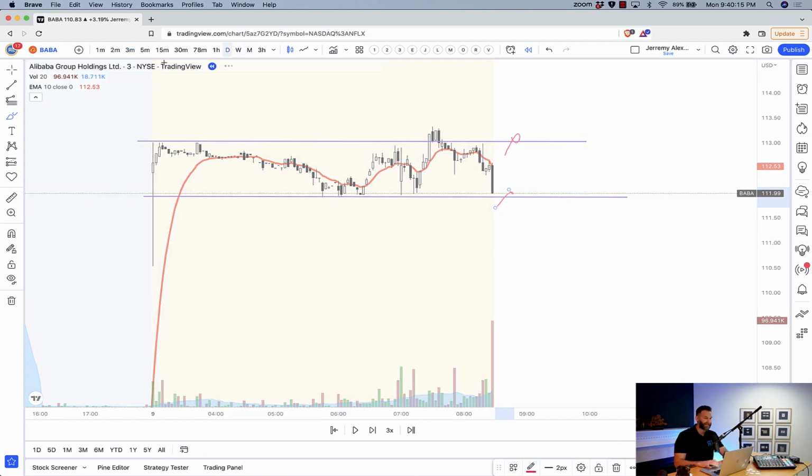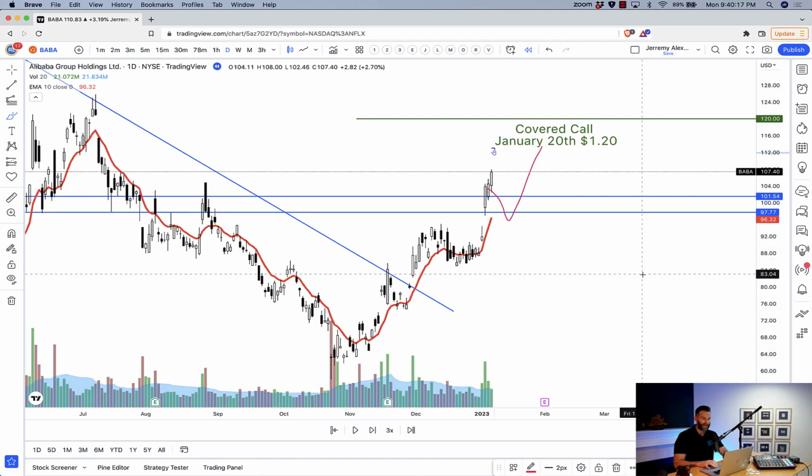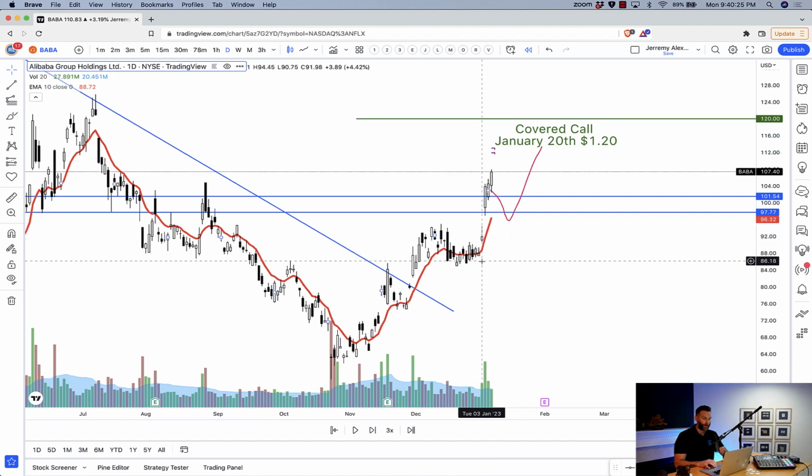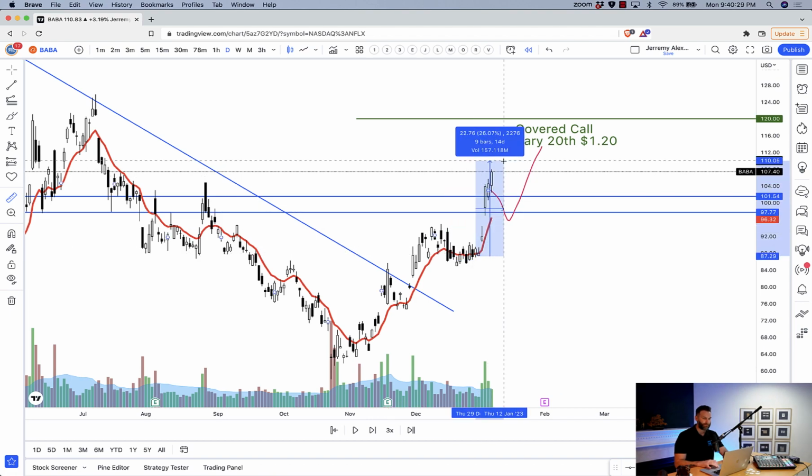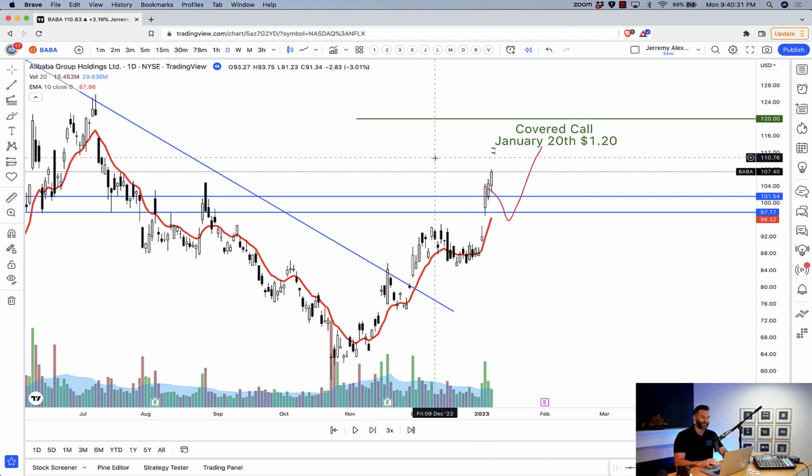Now, if I go to the daily chart, you'll notice before the gap up happened, you had 1, 2, 3, 4, 5, 6 green days in a row. Granted, we were gapping up on a Monday. Also, we were already up on Alibaba approximately 28% over the last 6 days. That's the most it's been up in like a year and a half. So my thought process is some bulls are going to be taking some profit, selling, and locking in those gains.